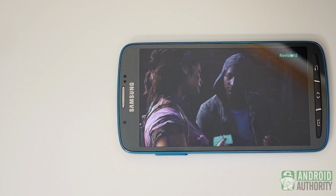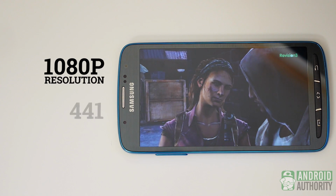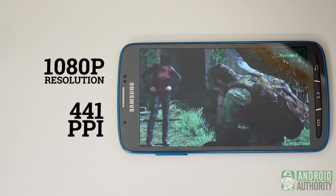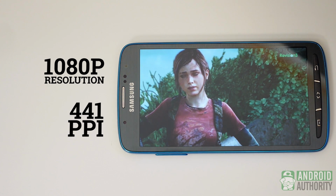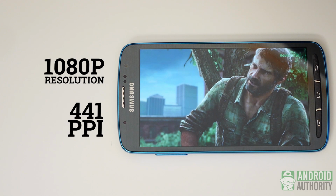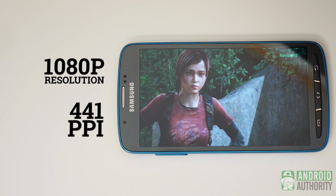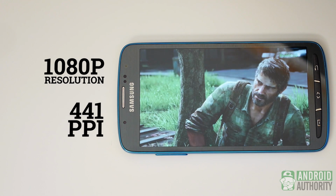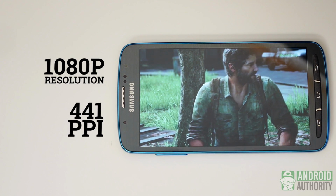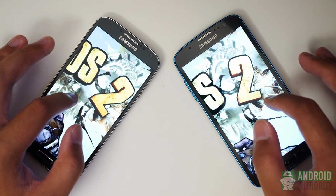But in the S4 Active, the LCD display was on the menu, but it does perform very well. It has the same capabilities of 1080p resolution and 441 ppi, so sharpness and high-resolution media are easy. The LCD screen has its advantages, like being somewhat brighter. However, the Active screen is covered in Gorilla Glass 2, making it arguably not as protective as the version found on the S4. But its main disadvantage is the lack of saturation.